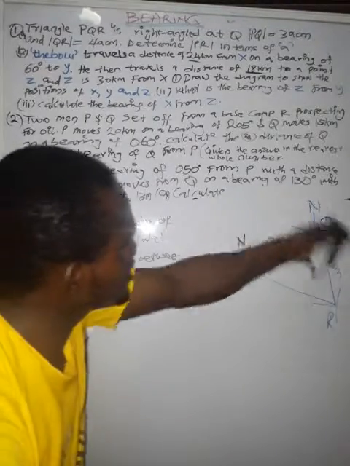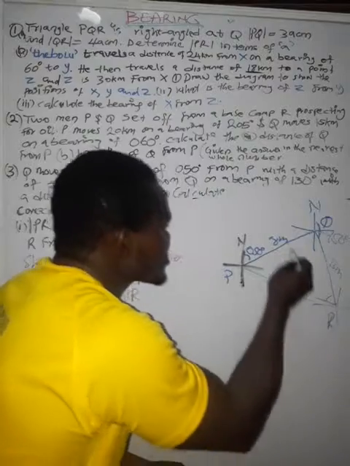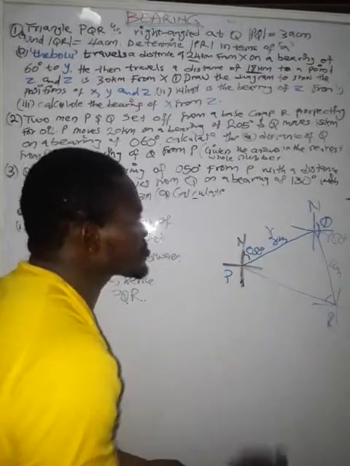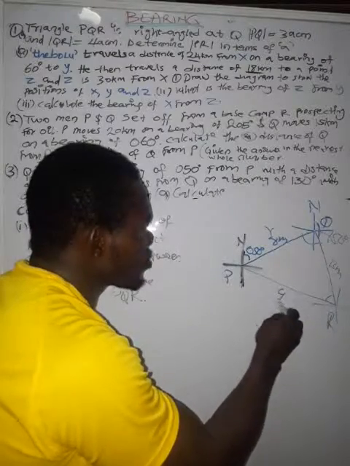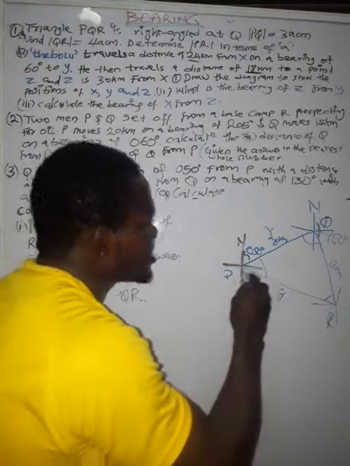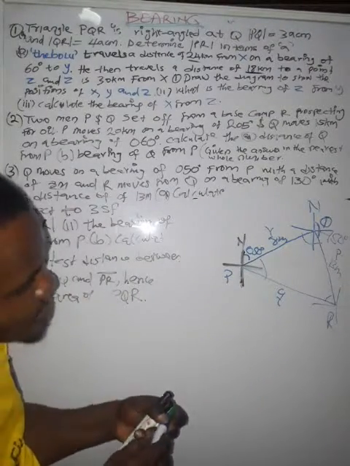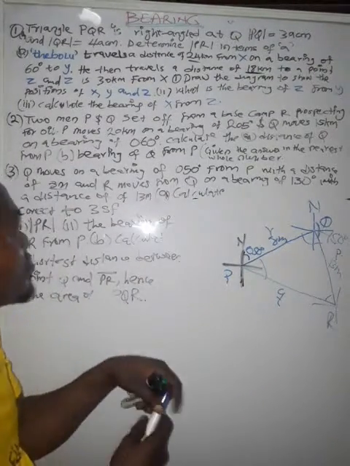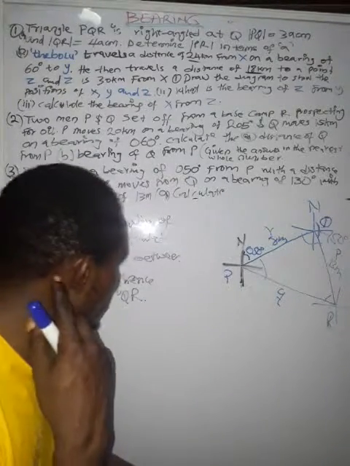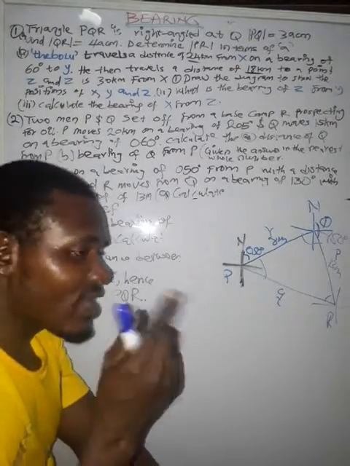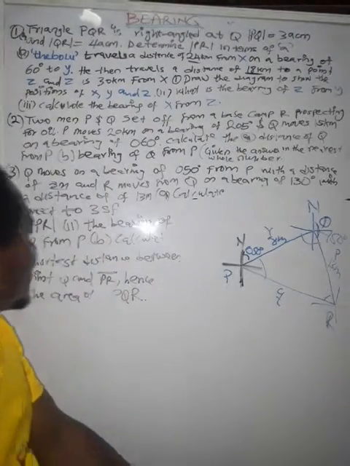So let's label our triangle. Because R is facing this side, this place becomes small r. Because Q is here, facing this side, this place becomes small q. Here is P, facing here, this place becomes small p. You see now, that's how you write your formula. Let's see what they ask us to calculate. Calculate correct to 3 significant figures. See the instruction now. Whatever you calculate here, you have to leave your answer in 3 significant figures.